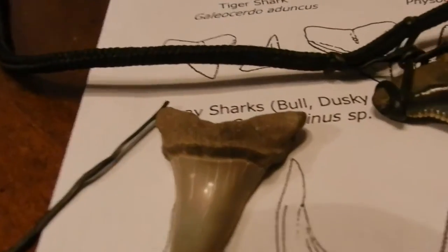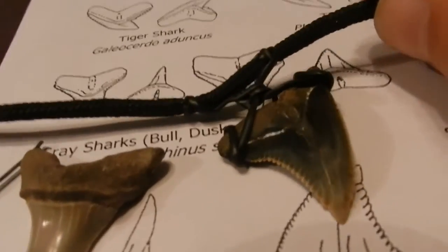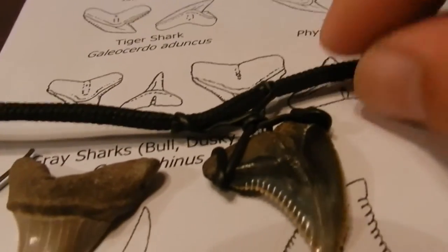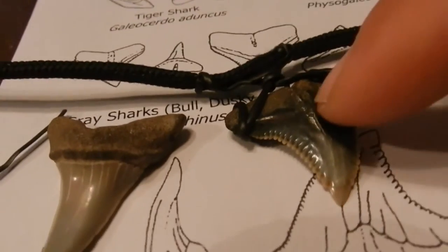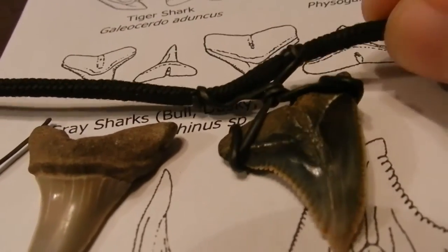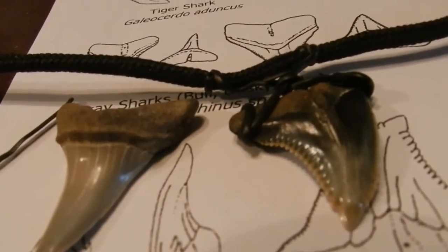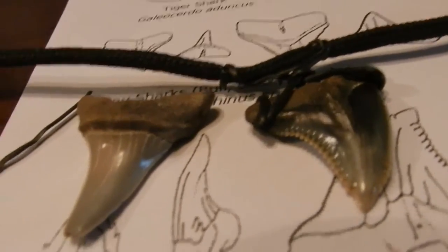I like using all black because I don't like putting color on it that takes away from the tooth. If you make it orange, yellow, beads — people look at the necklace and not the tooth. And if you want to wear something a light color, it could be red, it could be white, just to reflect — this thing will pop out on these teeth.